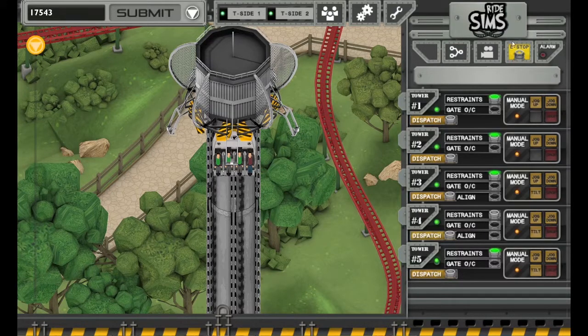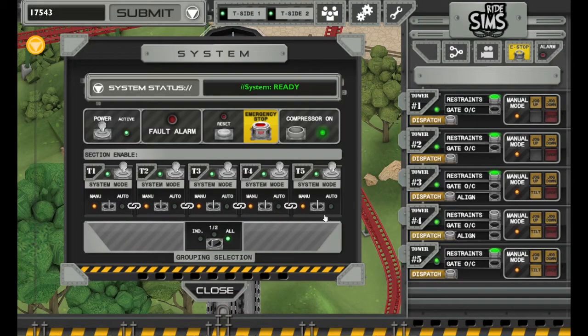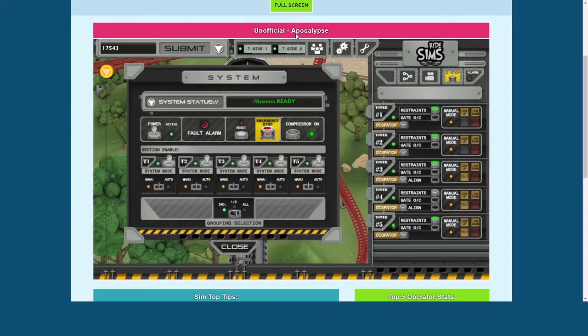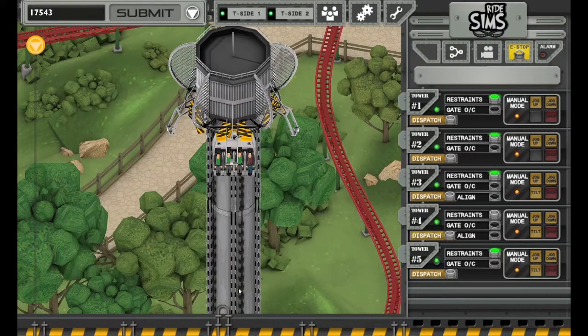I'm not sure, actually. How is this going to work? We need to get it to individual, that's it. I forgot for a bit there, this doesn't happen often. Okay, so, oh, didn't mean to do that. We're going to go on to tower side 4. There we go.